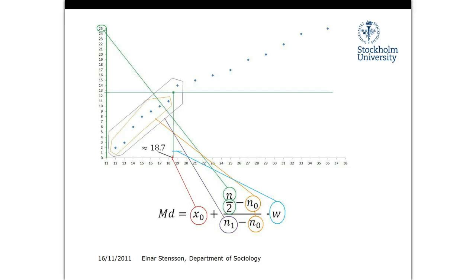So this tutorial should be seen as a background to the tutorials that we're going to work on now, when we're going to calculate this formula in practice and get a better understanding for the different components that it's made up from. And as I said, when you're studying statistics, this is the best way to learn. You try to visualize the formulas that you're working with, and then you put numbers in them, and then you change the numbers. But we're going to do that in Excel. You change the numbers, and you can see how the formula behaves when you put in different numbers for n, or for n0, n1, and w, etc.